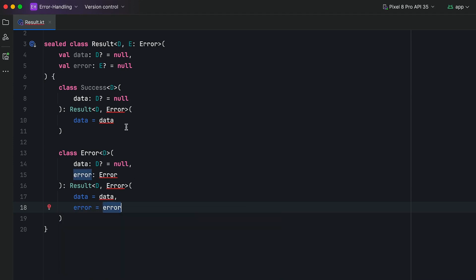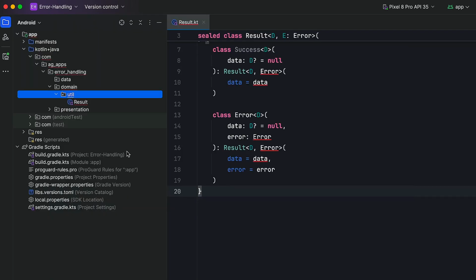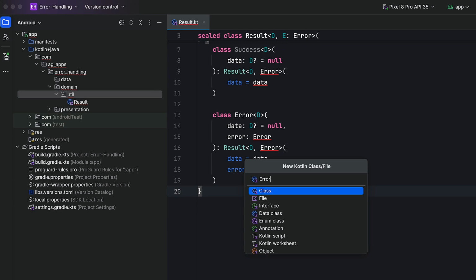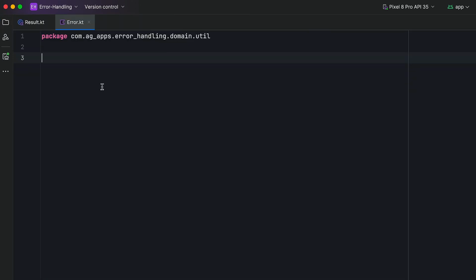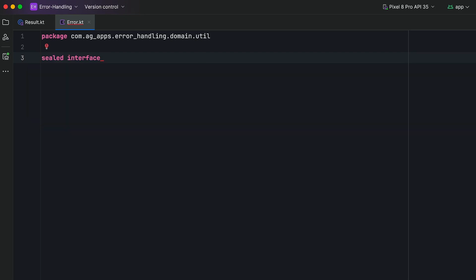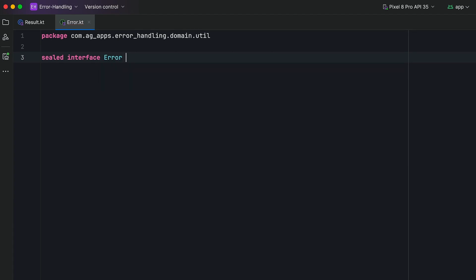Now the next thing is let's create this Error that is actually important. So I would create that in a different file. So let's call it something like Error, and it's going to be just a file. So the Error itself is going to be a sealed interface because we'll have different types of error, technically 2 types of error, and each type has other types. So it's going to be Error, like this.